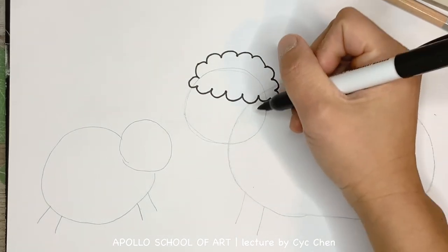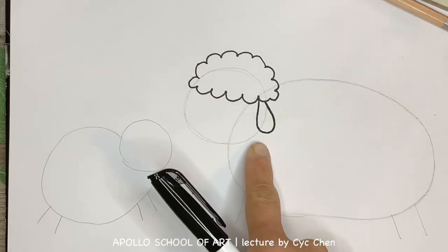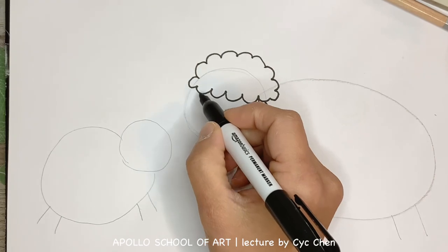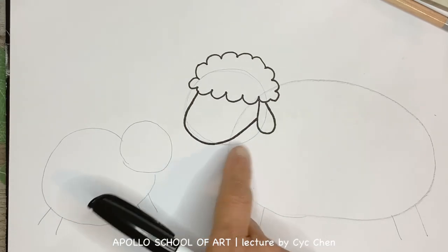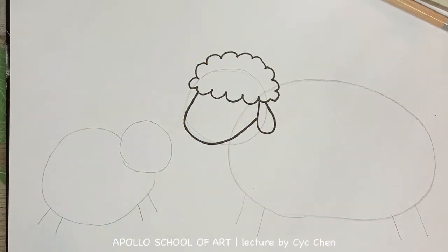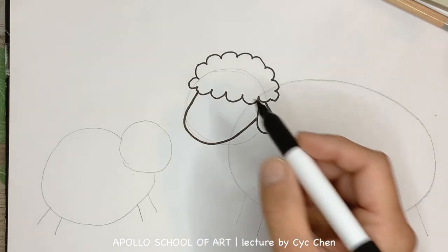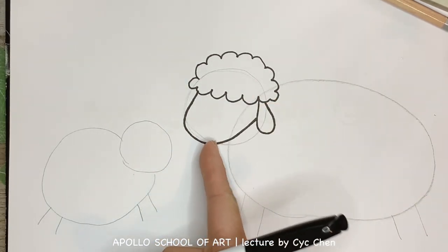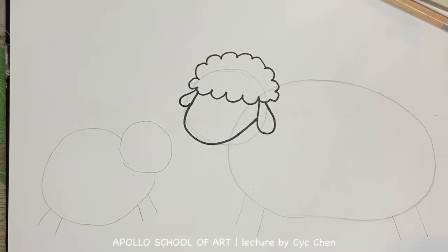Then let's make the ears. The ears look like a water drop on one side. And the other side, I will do when I finish the letter U face. See, it's about around the circle. I'm not tracing the circle, right? Because the face is not going to be the circle. The circle is just helping us to see how big the face is and where the face is. It's just helping us to find the place. And when I'm done with the face, then I can do the other side of the ears. It will look smaller because it's on the other side.